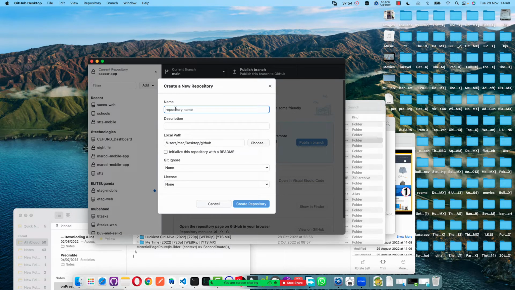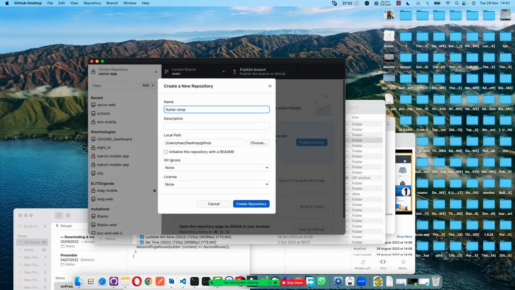So my project is going to be mshop, or I can say Flutter e-commerce, or anything. I don't know what you'll call yours. Maybe I'll call mine mshop, because before you create a project, by the way, the first thing you have to do is determine the idea of the project. You cannot just come from anywhere and start creating a project. So before you start, first determine the idea. For example, I want to create a shop, so I call it mshop, or mobile shop, or anything. If you're learning for practice, it's up to you. So I'm creating a new repository called m-shop, and then I can put m_shop or anything. I can say my shop, I can say Flutter shop.